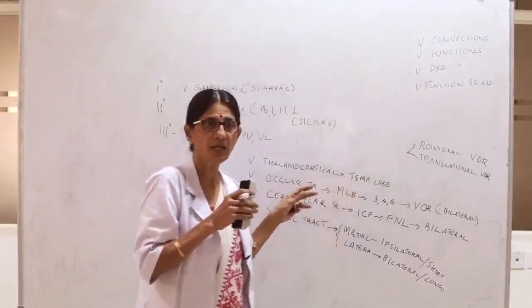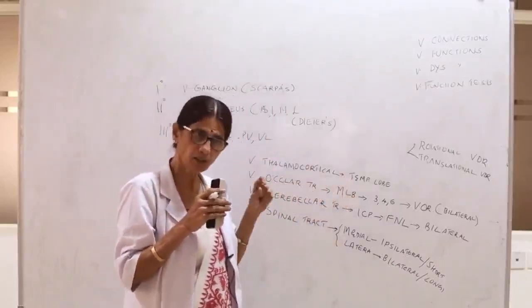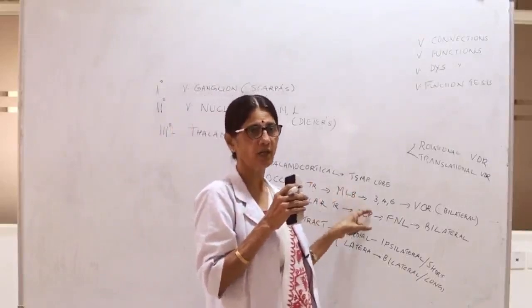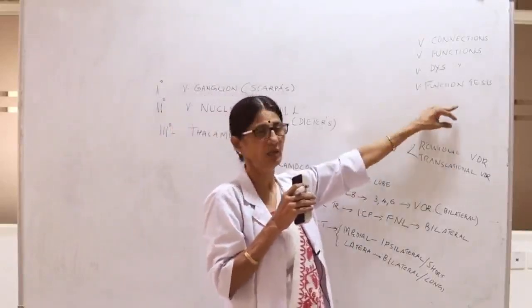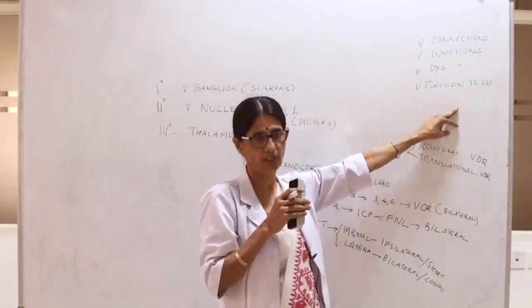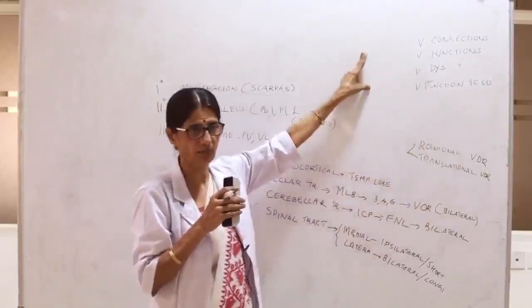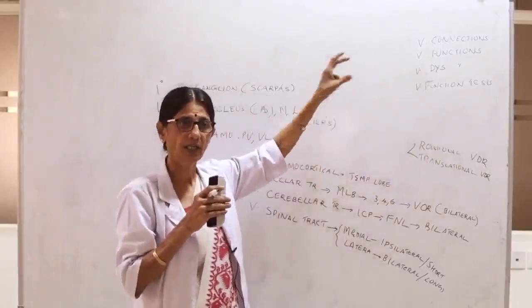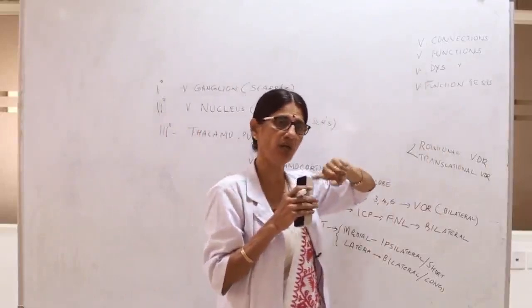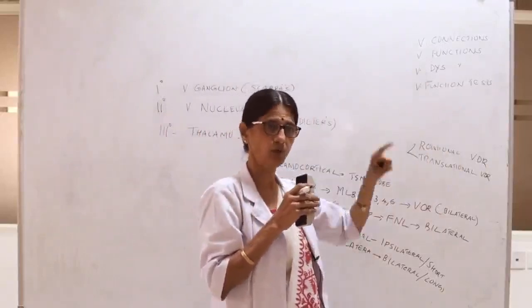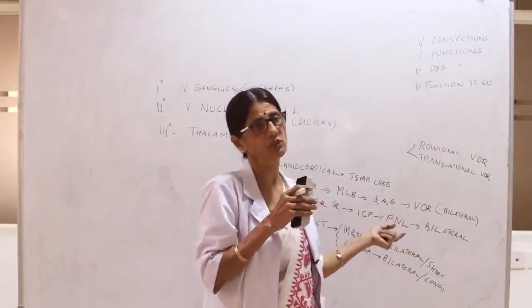Hence nystagmus is at the same time of help to find out clinically some amount of vestibular dysfunction. That's why we are learning about nystagmus. And it is said that the quick component is always triggered at the brainstem level, whereas the slow component is actually triggered by the vestibular system.